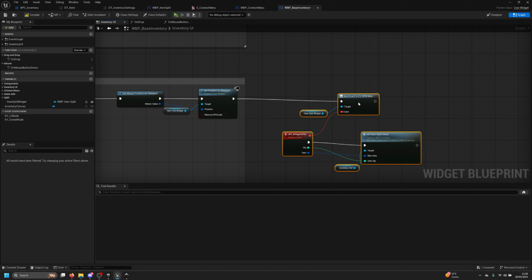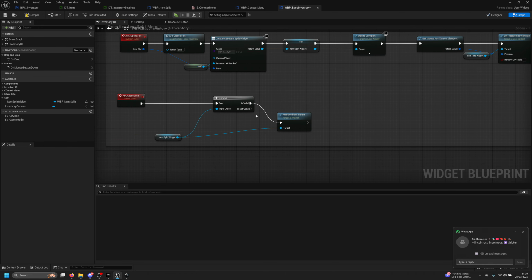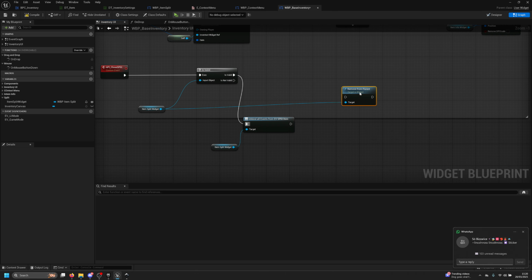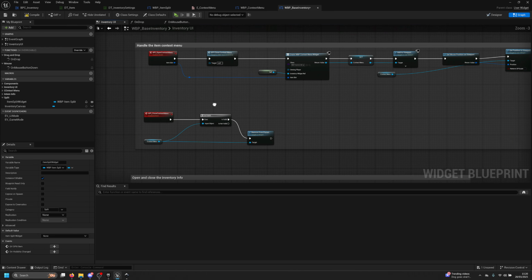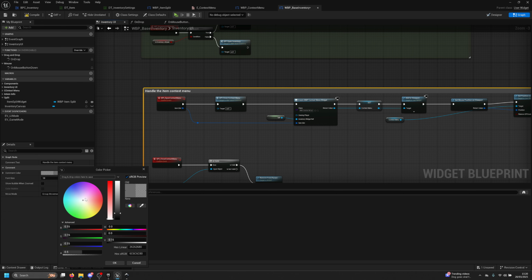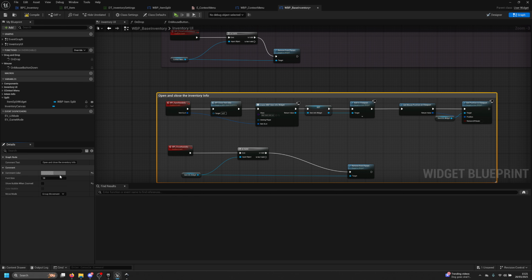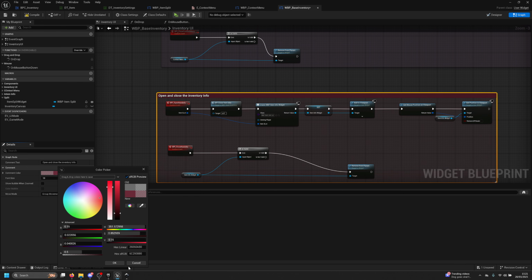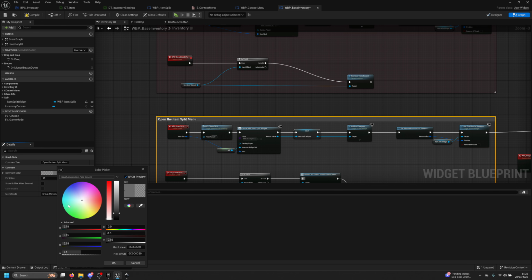This is what I mean by actually adding different colors, right? Because when you're adding with different colors, it's one less issue to handle, right? So I'm just gonna add it right here. Plug it right there. There we go. So this should work. Now I'm just gonna add different colors. So this is when you open inventory. So the context menu, we can just do this color. This is the inventory information, so we can put it red. And the split item menu information, we can put it green.